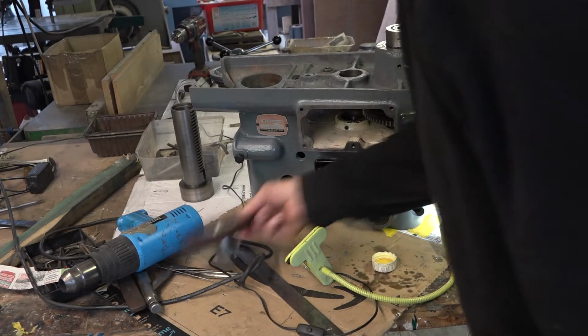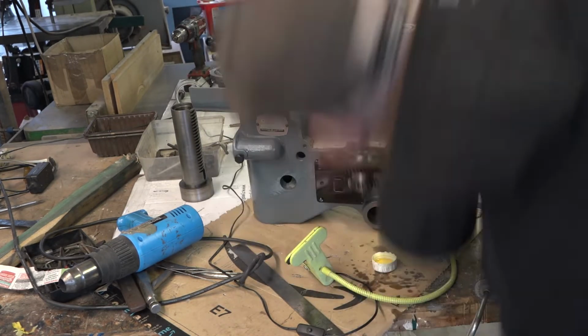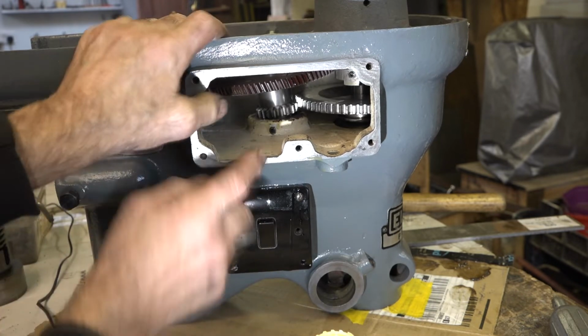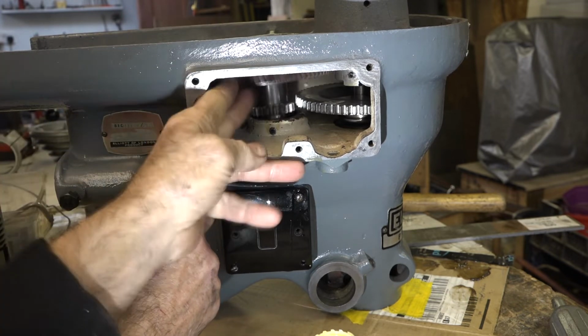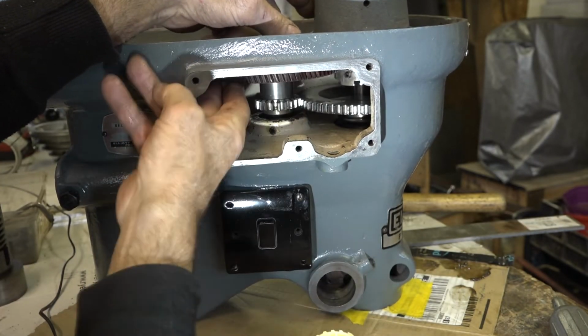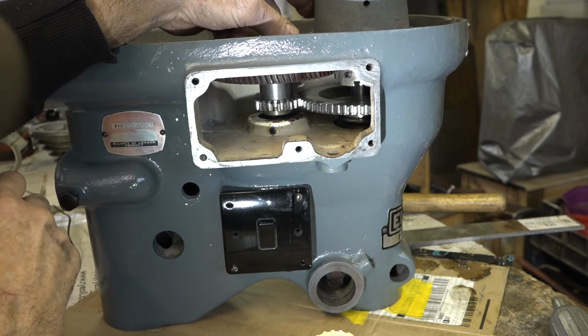The next thing to go in is the other half of the back gear, which goes in that way. Yeah, I've got a bit of a problem here guys, because that gear is meant to sit inside a bearing in there. It's not seating on the bearing in the bottom. It does not sit up there like that, I don't think.